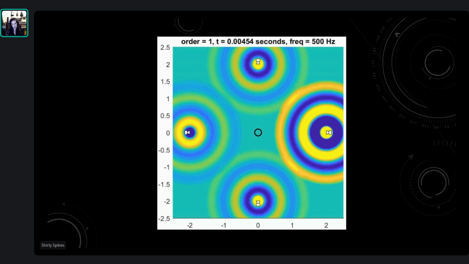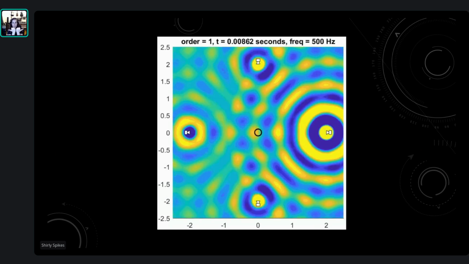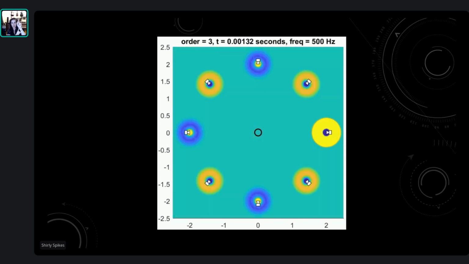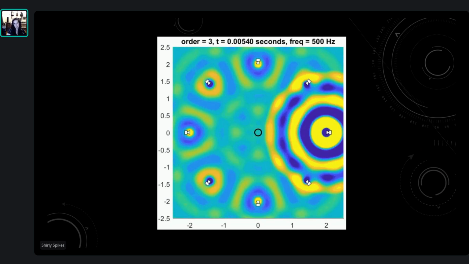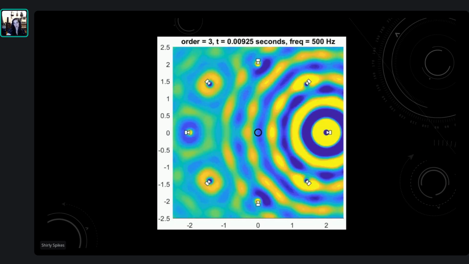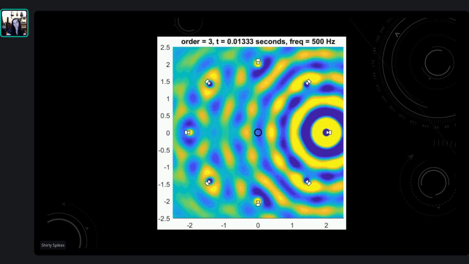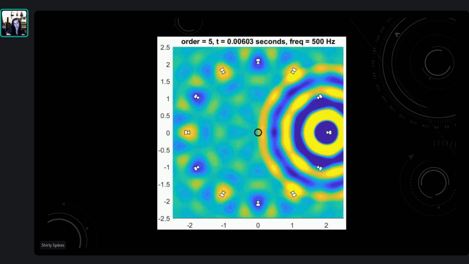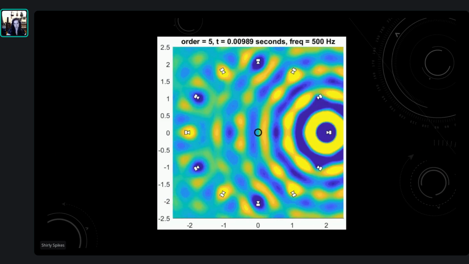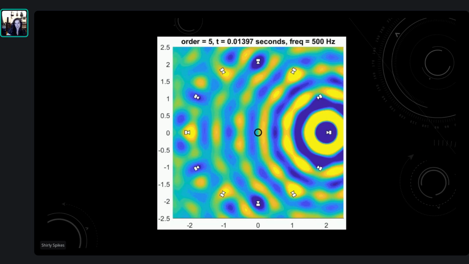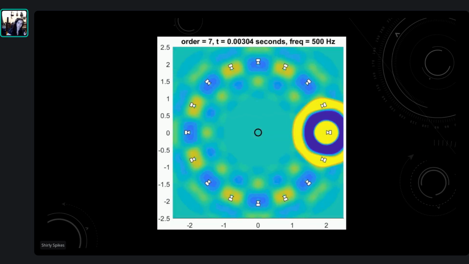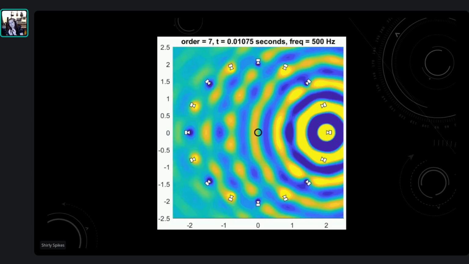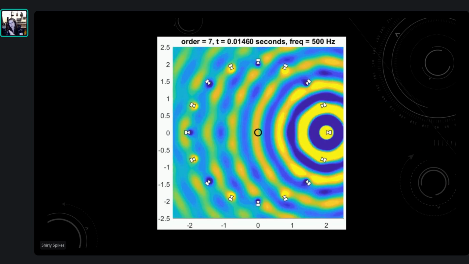So this is first order ambisonic, where we have 4 cores, 2 on the sides and 2 up. And then we go up to second order ambisonic, third order ambisonic, fourth order ambisonic, and so on. You see that the more cores we have, the easier it is to differentiate where exactly the sound is coming from. You can still differentiate with first order ambisonic, but look how much simpler it is to know where the sound is coming from when you have more cores.